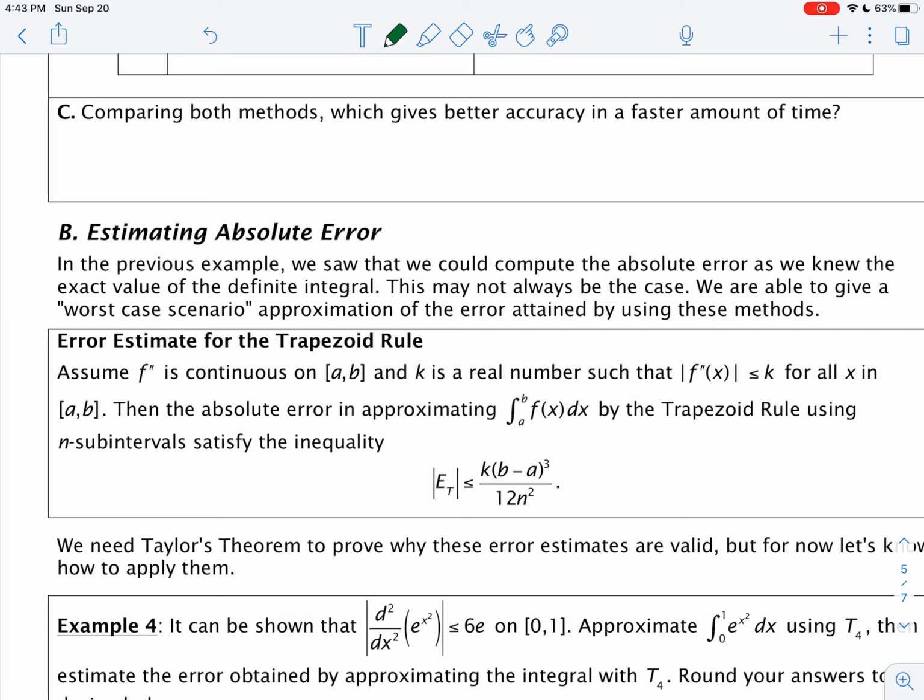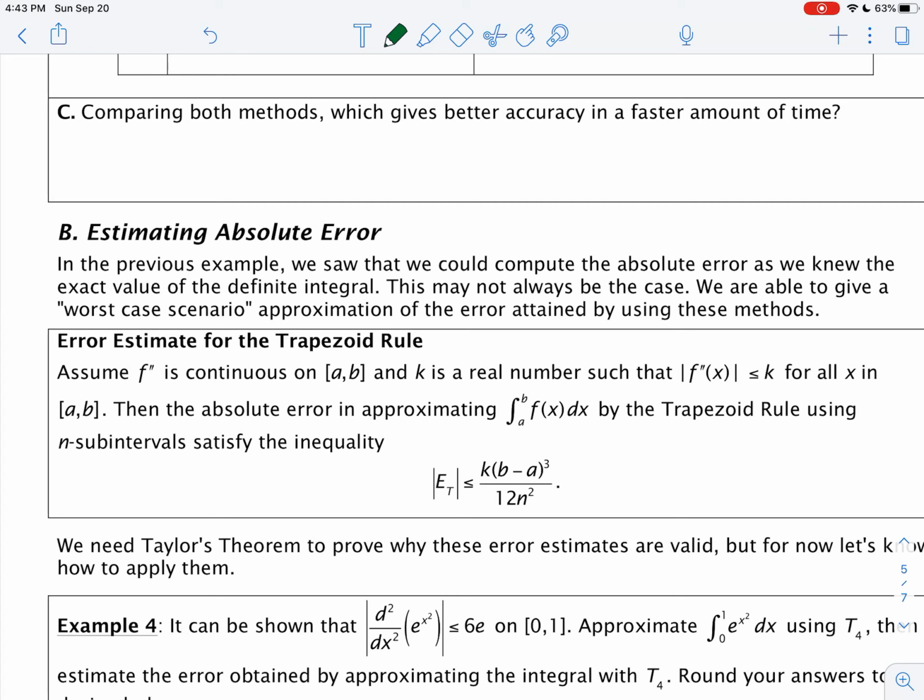Note that in the previous videos, we used a function that we could calculate the exact value of, but normally when we use numerical methods, we don't know how to calculate the exact value, so we tend to look for these error formulas to see how much we'll be off by. There are two formulas, one for the trapezoid rule and one for Simpson's rule, and I might do a video on the midpoint rule as well, since that does appear in James Stewart's calculus text.